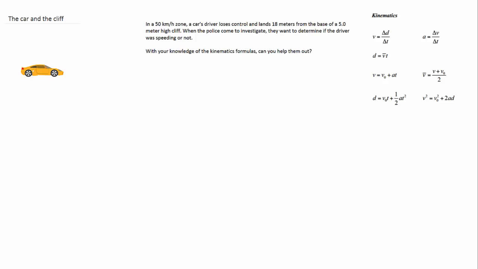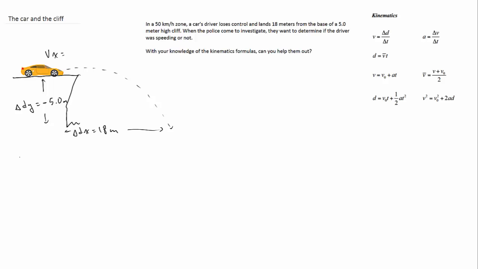So usually the first step that we're going to want to do is to draw a little picture of the situation. So in this case, we'll draw our 5-meter high cliff under our car. And I'm going to label it as negative 5 meters because I know it's ending lower than where it began. Right? Now, Vx is what we're going to try to find, and we know that dx is 18. Now, this drawing's not quite to scale.